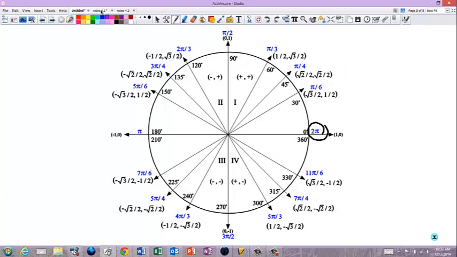And if you look on your circle, and we look at, what was it initially? 5 pi over 4. Now all of them aren't on your circle. 5 pi over 4 is here. And if you look at this distance, and you go straight across to the other side of the circle, and you look at this distance, notice that they're the same. Okay? That's what a reference angle means. What angle does it correspond to in the first quadrant?